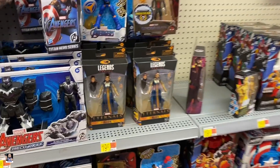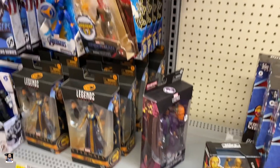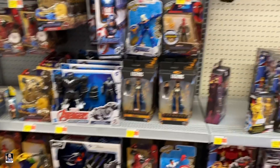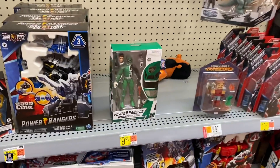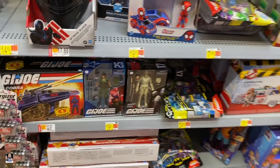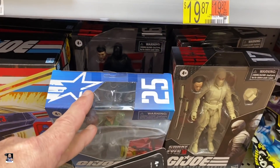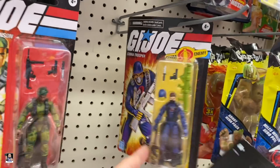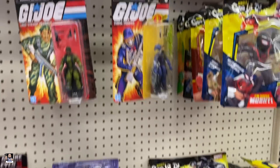Let's see what else I'm going to find. Legends — got Eternals, got Chakala. And looks like that's it for Legends. Got a little bit of Power Rangers, got the green. His tank. Got Joes — Lady J, Storm Shadow, Snake Eyes. Got some Joes up here, three and three quarters. Looks like pretty much the same.